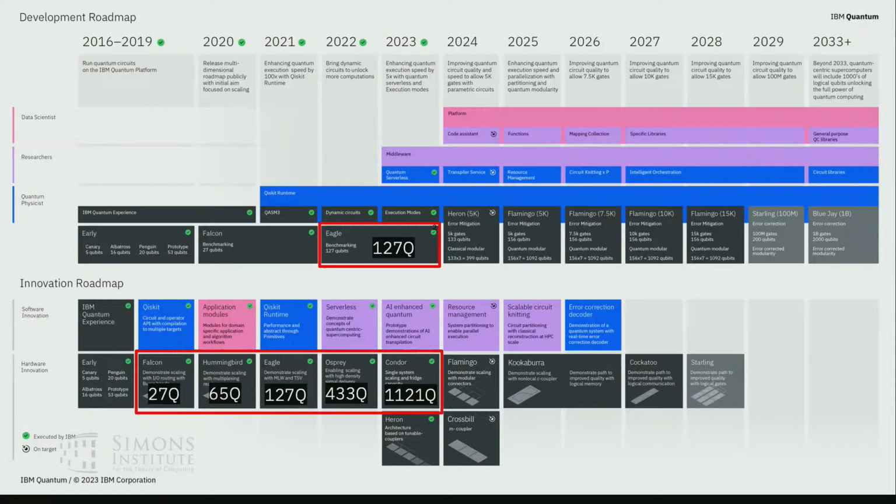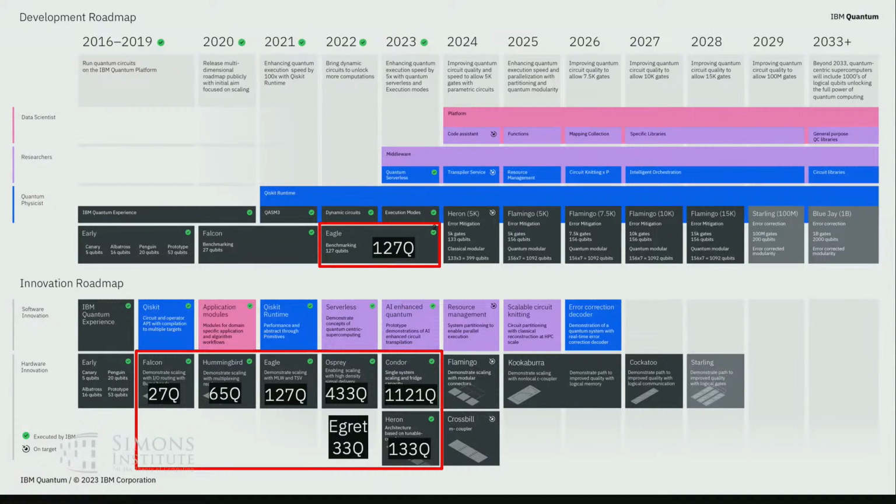But as I brought up earlier, eGrid wasn't on this development and innovation roadmap, but I just added it right there on 2022. So going down is the increasing the performance, right? On the top row, you are scaling the number, but then moving to a different type of coupler, you're also improving the quality of the device.